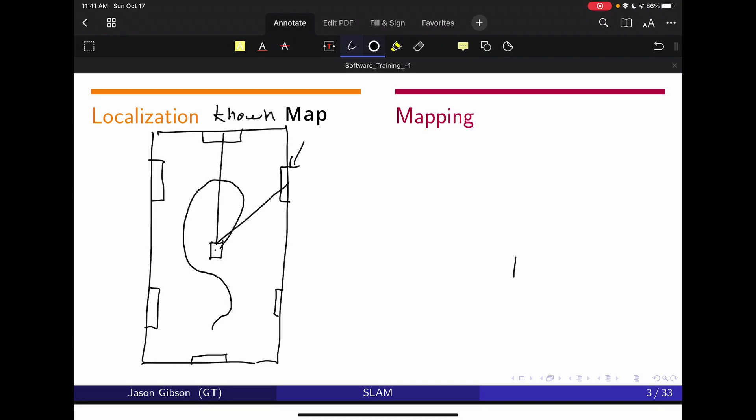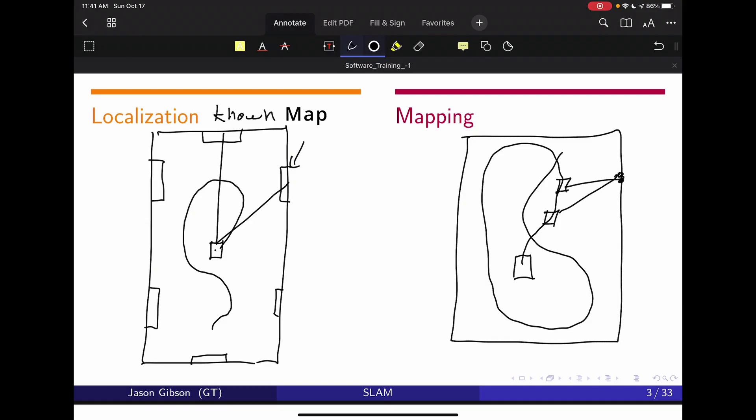But in the case of mapping, what you typically have is some robot and the trajectory. We with pretty good certainty know where this robot drove on our map. We can construct some grid that will represent our map, and based on when we saw different markers, we could say, oh here I saw a marker that I thought was here, and when I was here I saw one that I thought was here. We can reconstruct where all of our fiducial markers are. This is the canonical idea of mapping, and this essentially relies on the fact that we have a known pose. The uncertainty comes through the noise on those measurements with respect to the positions of the fiducial markers, rather than on the noise of the robot pose itself.